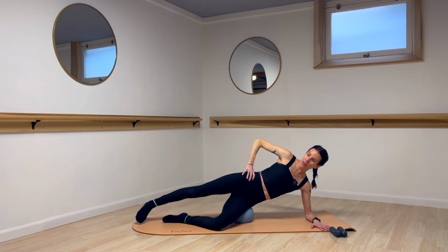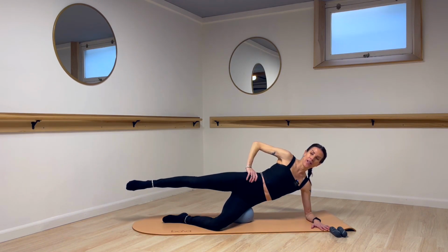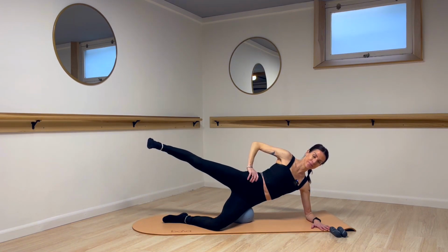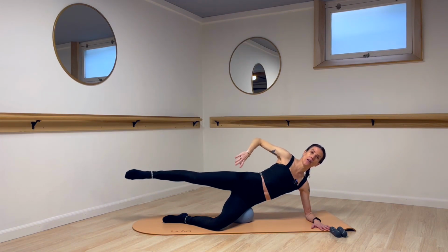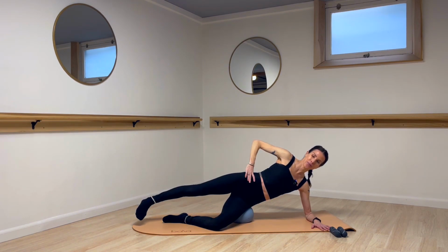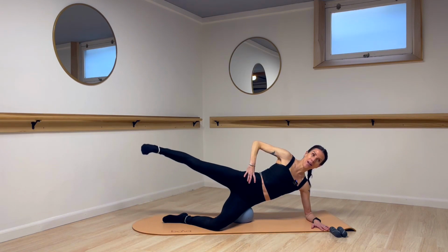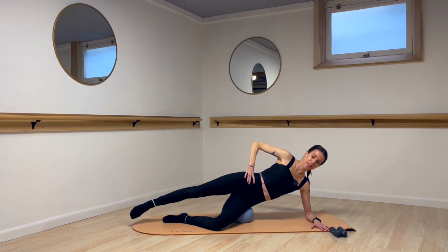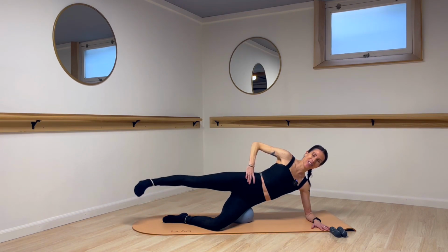And then from here, we're gonna flex the foot. We're gonna do a flex up, point down. Good, so my leg is straight out from my hip. It's in line with my hip and my shoulders. Flex up and point down. How are we feeling? Let's do 2 more.